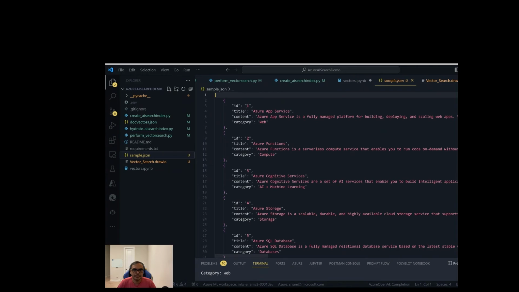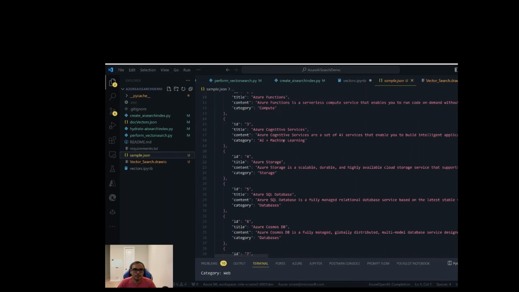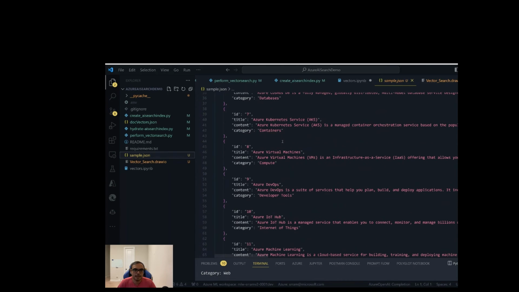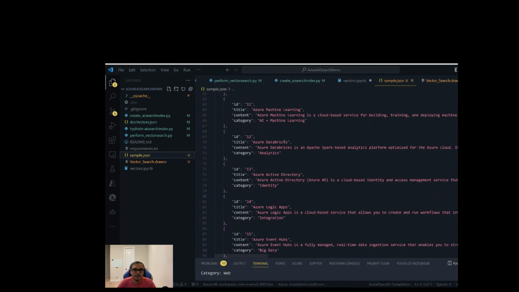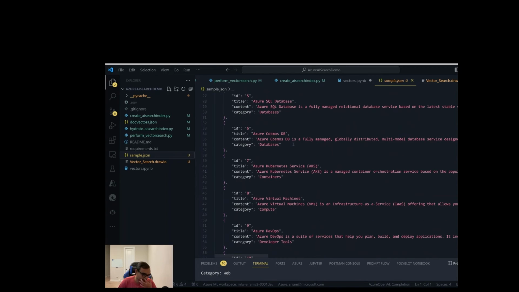You have an ID, a title, the content, and then the category. We are populating all the awesome Azure services here, with a brief description of each, so that the user can ask a simple question on such a service. Whoever created that, thanks a lot for creating this awesome file.